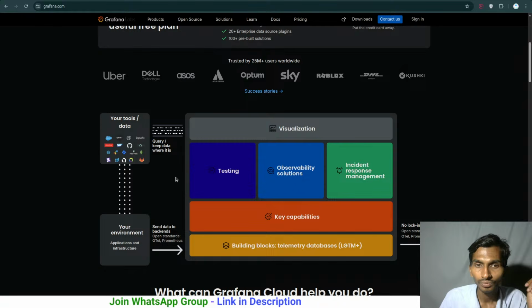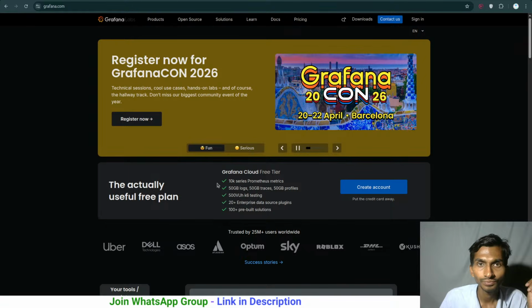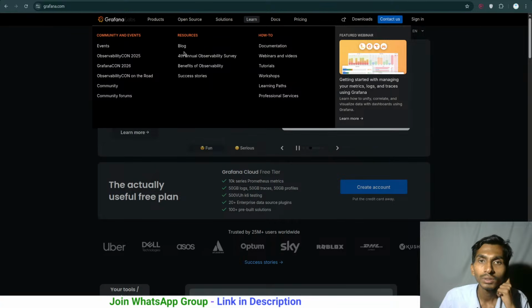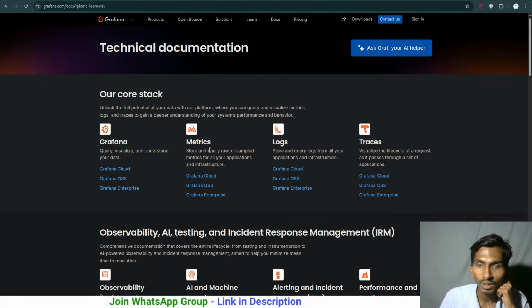So in that case, click on learn: events, blog, documentation, tutorials, workspaces, learning. Click on documentation, and I'm back here again. Or core stack, unlock the full potential of data with our platform, where you can query and visualize metrics, logs, traces, and gain a deeper understanding of your system's performance and behavior.